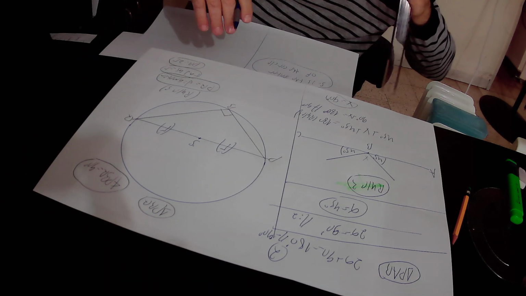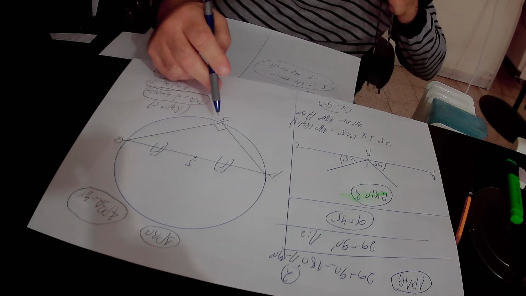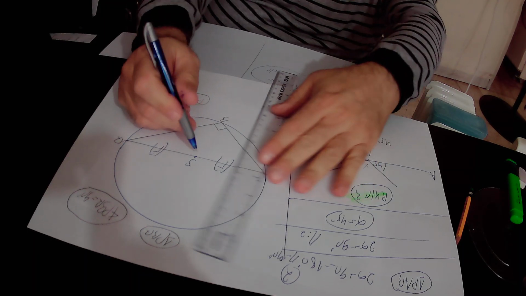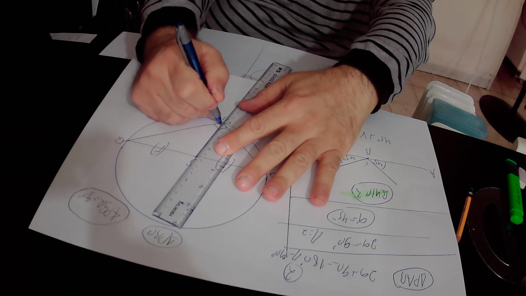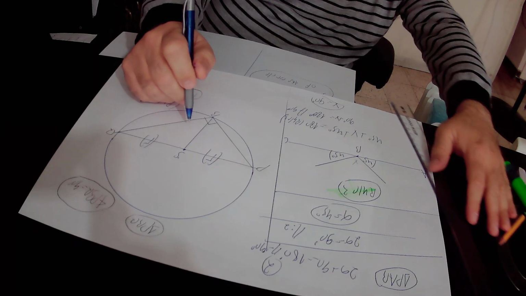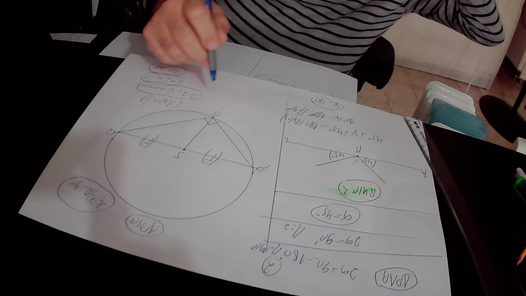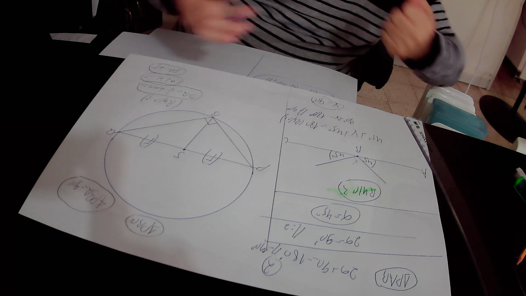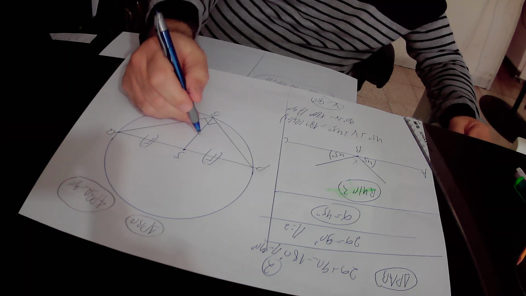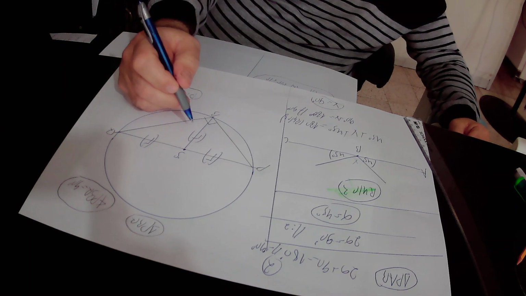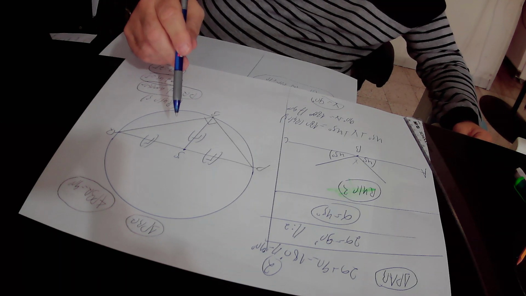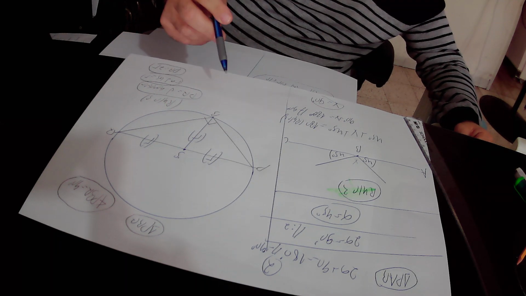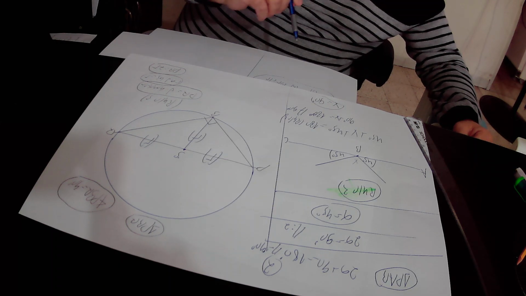In the next step, we'll join points S and B together by a straight line. Point S is the center of the circle. Point B is a point on the circle itself. Therefore, SB is the radius of this circle that is equal to R. So in conclusion, you can say that PS equals SQ equals SB. All the radii of this circle, therefore they are equal to each other.